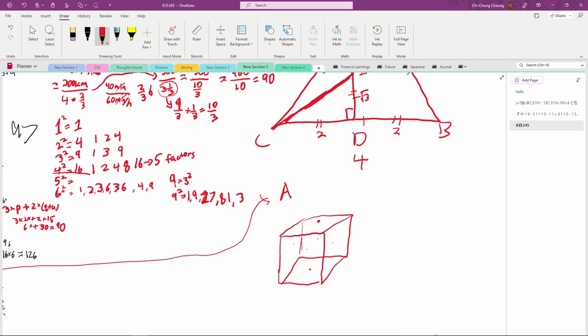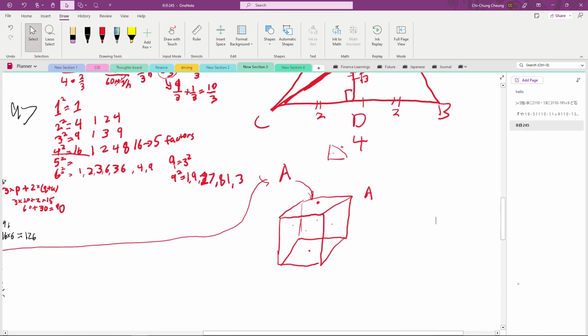I don't remember what this is called. Anyways. Okay, so let's just start counting. You want to go to every single square. So the first one, you're at A, right? You're at this top one. And then you have to go to one of the adjacent ones. I'll just say this is down, and then going this way is right, going that way is left.